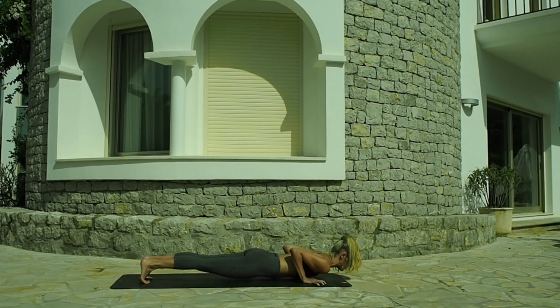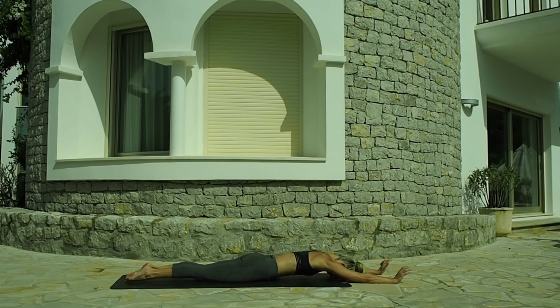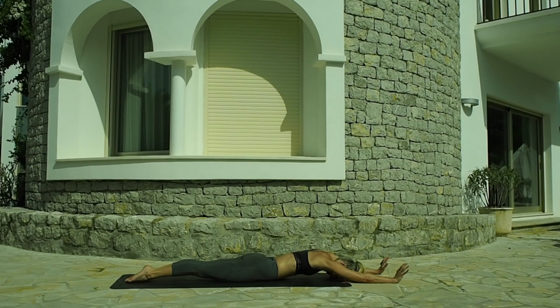Lower with control, arms overhead. Again, make one leg, squeeze your thighs together. Press down through your hands. Imagine you're pressing something away from you overhead, so your shoulders are really active. This will help you in your handstands. Lengthening through your tailbone. Stomach muscles drawn in.